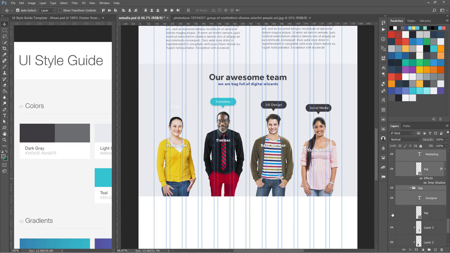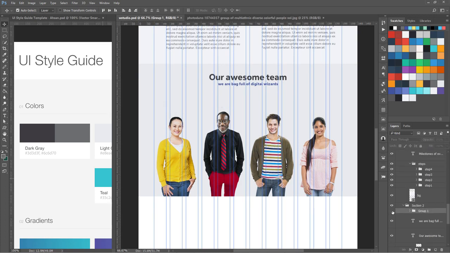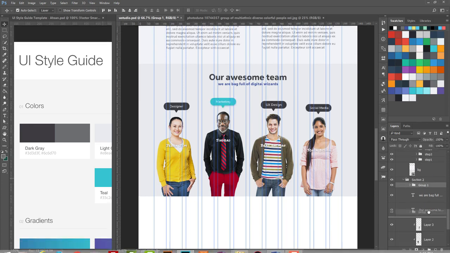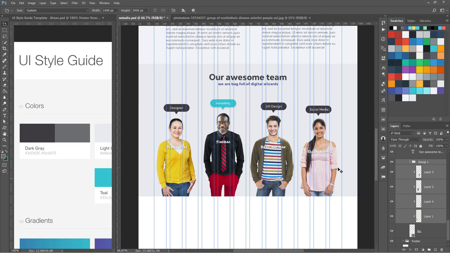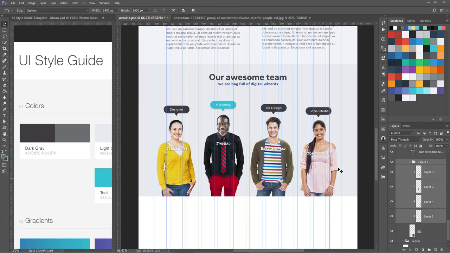Also this one, Control G, and these are my items over the images. I'm going to select the four images of these people and the items, and then we are going to move them down, just to get the distance accurate. So we move these down and we move these down. Okay, we are good with this section, and I think we have created a very nice section.